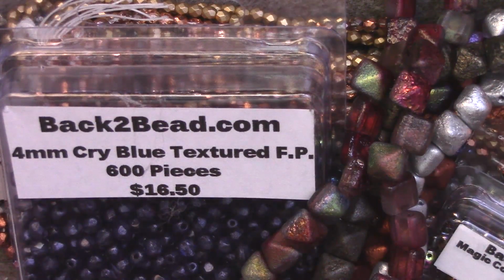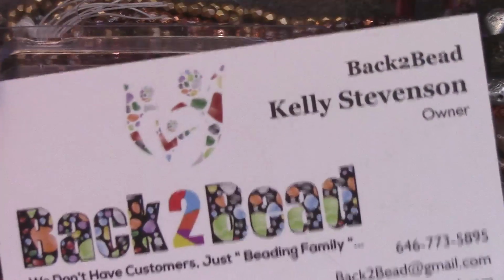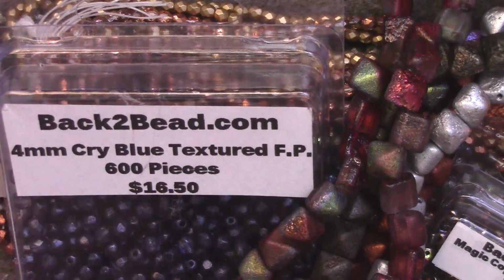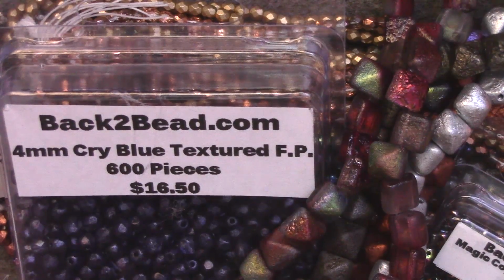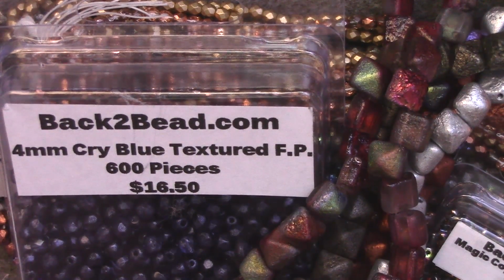These things are so cool, and I can't wait to play with these. Be sure to check them out, because they have lots of nifty stuff. And yes, so that was it for my little adventure in the beading world. The 2 bead shows I went to weren't bad, and I'll probably go again whenever my wallet allows me to.